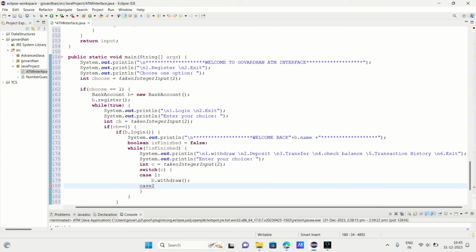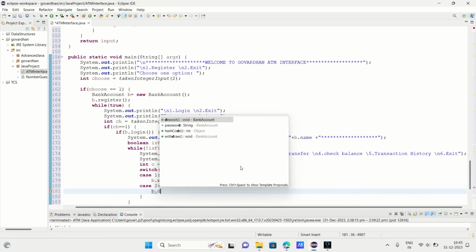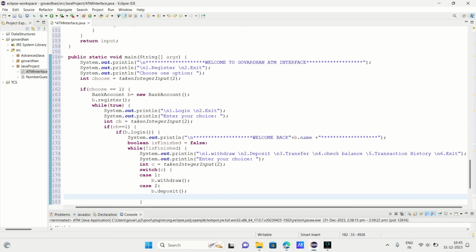If he chooses 2, then I am going to deposit. We created all these functions, guys, in the above steps.